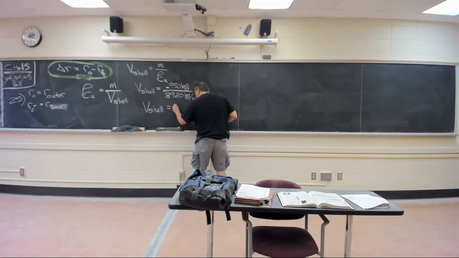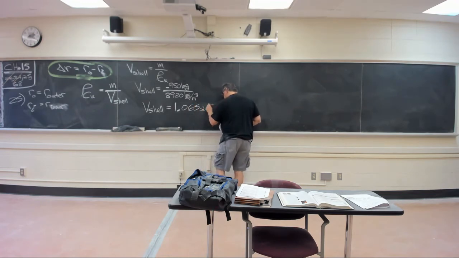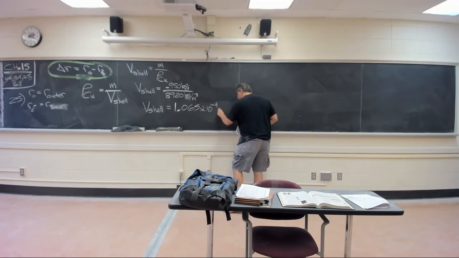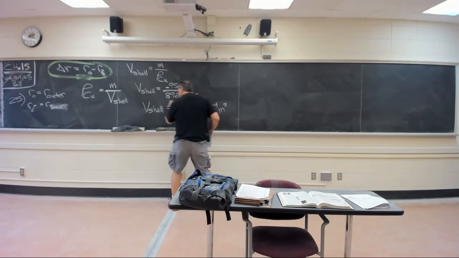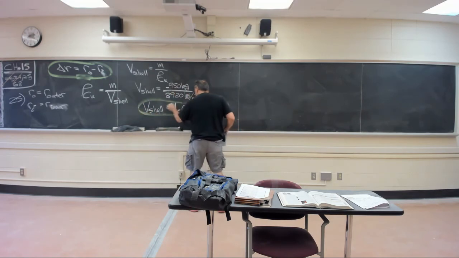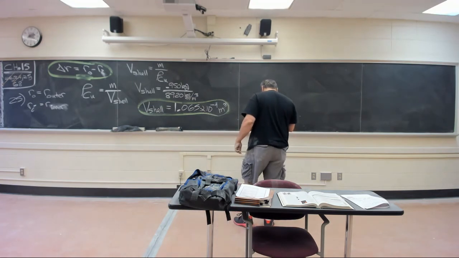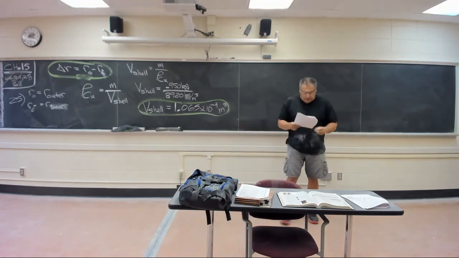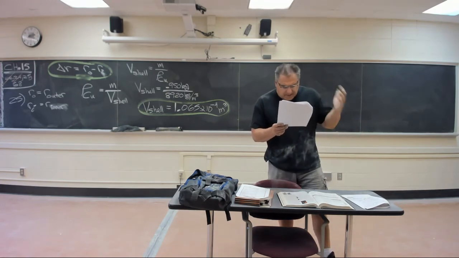You got 1.065 times 10 to the negative 4 cubic meters. Okay, that helps. We got that. That's V of the shell. V of the sphere, some of this I'll bypass. You can look at my notes as well, guys. V of the sphere, the V sphere, is the volume of the entire sphere.